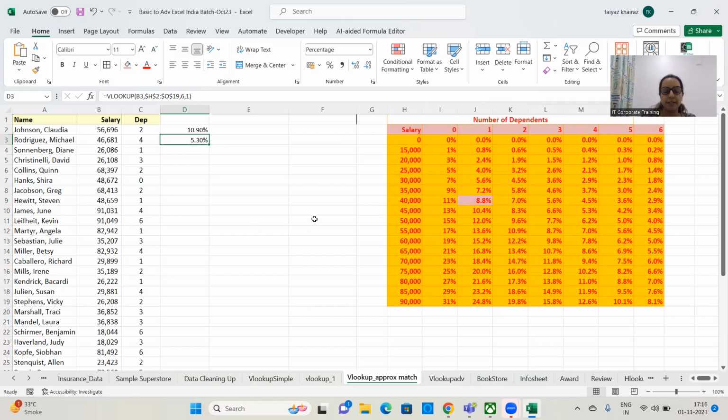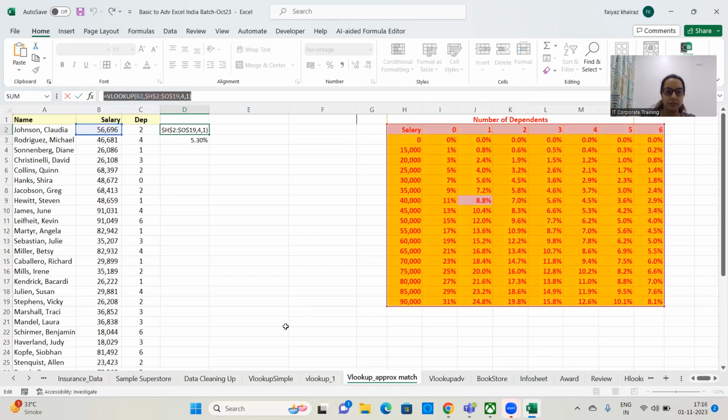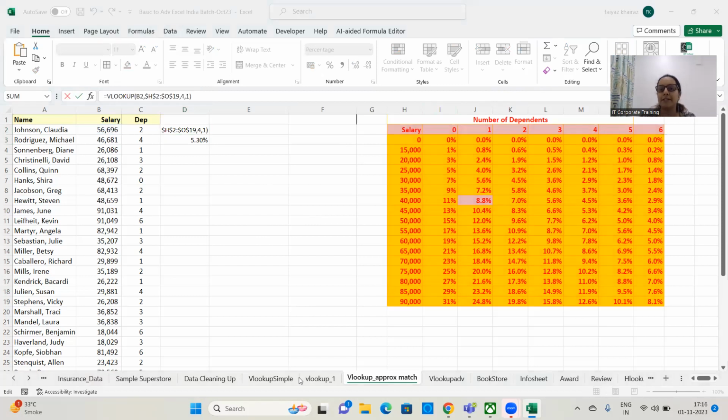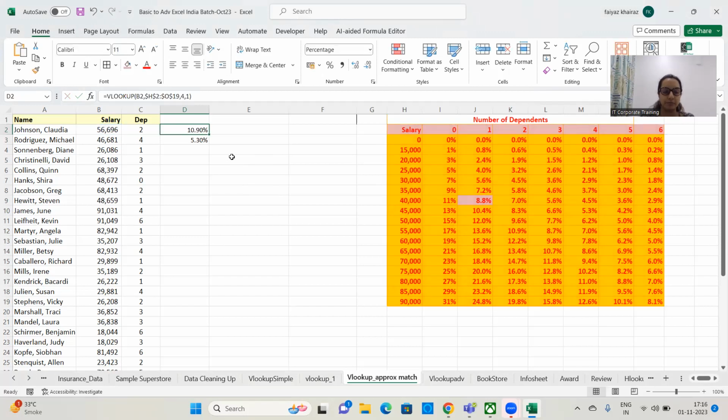Are you all getting what I'm trying to say? Can you all try this formula, please, everyone? Please try it. I need to explain to you all more permutations and combinations of this formula. So please try this much for now.